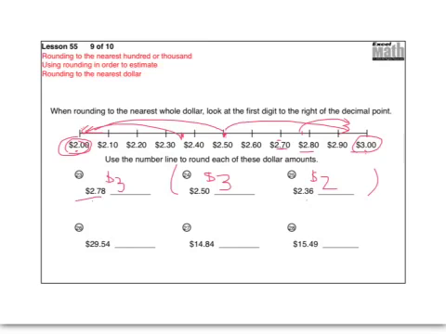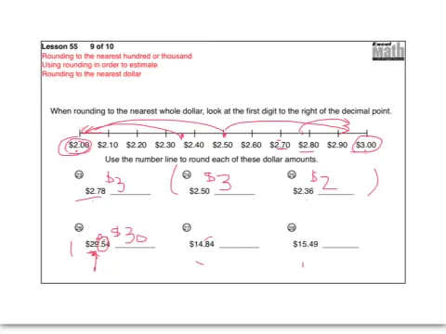Okay, now these are going to be rounded to the closest dollar on this one, and this one. Watch out, we're not rounding to the closest $10, we're rounding to the closest dollar, and so in this case we're rounding it to that 9 spot right there. Pause the video and see if you can do number 26. All right, you should have already tried that, and the closest dollar, well, the 54 cents is going to make this dollar closer to the next dollar up. So the next dollar up after $29 is $30.